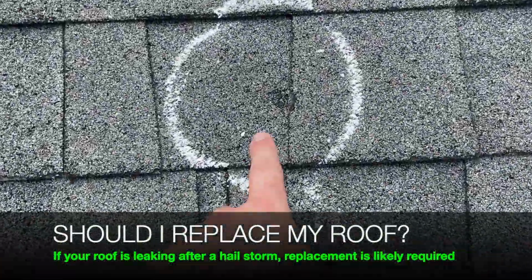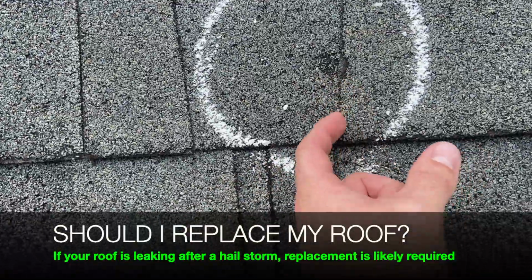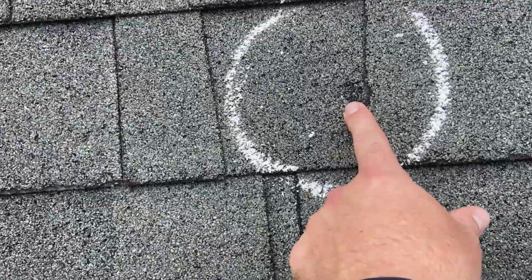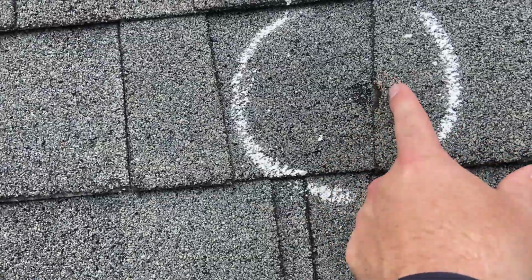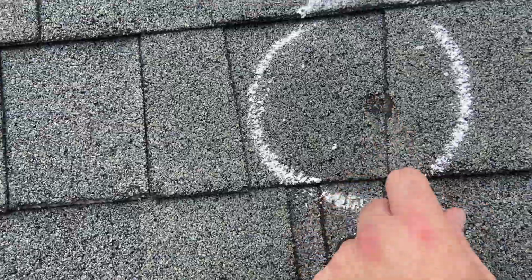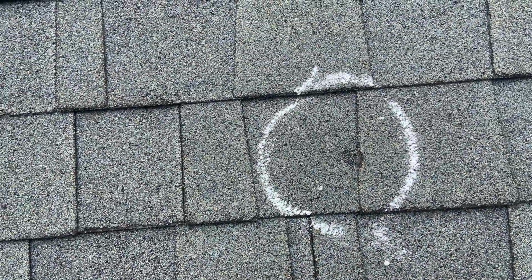And as you can tell, nice impact here, but then there's extra hit on this additional shingle, and these are completely different. So you have to know that these are coming from an impact. A blister is not going to come over and cause on a completely different material the same damage. So that being that it's a nice circle, some good deep impacts, and it's soft to the touch, that's a great indication that there was some good hail that fell on this roof.